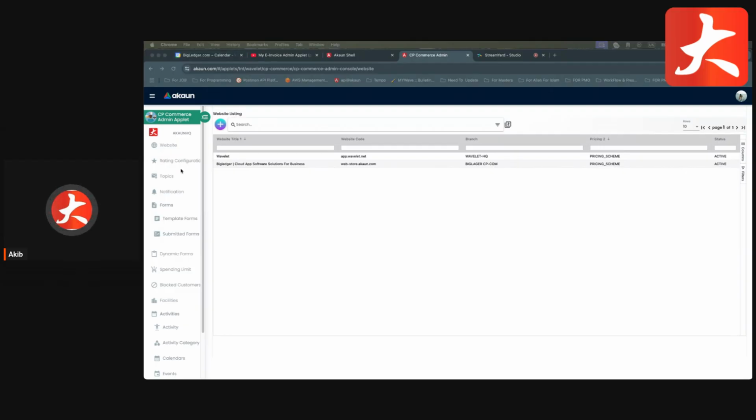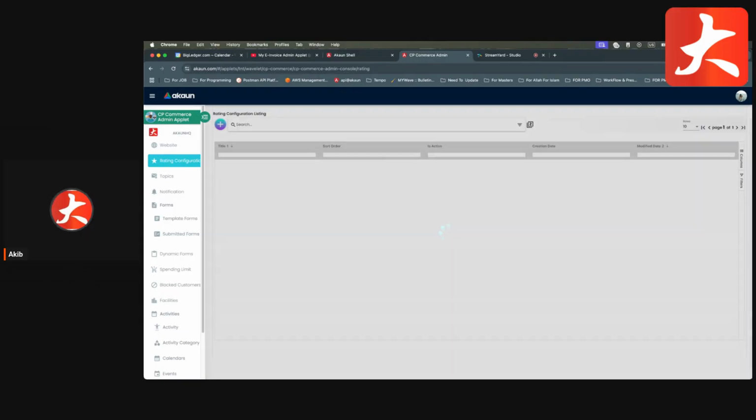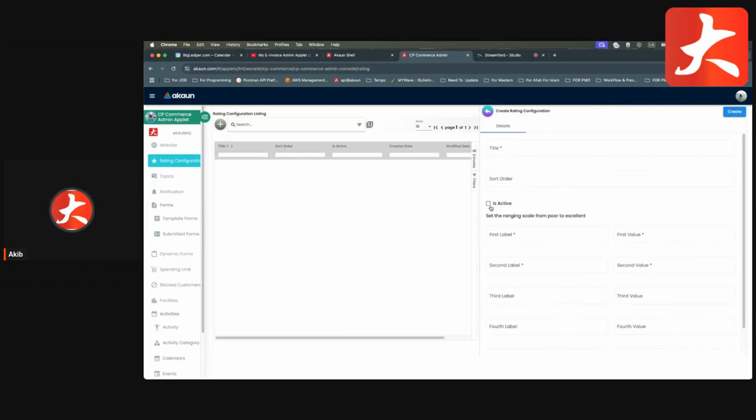Rating configuration is another menu where every website can have a different rating configuration. This allows you to have different kinds of configuration, like 5-star, 4-star, or whatever you want based on your needs. When you create a rating configuration, you can give the title and the level or scale.